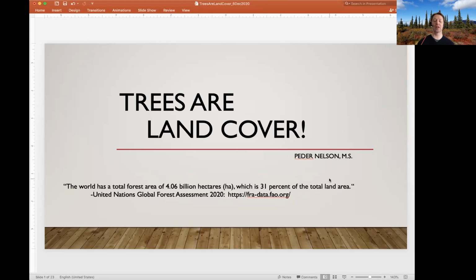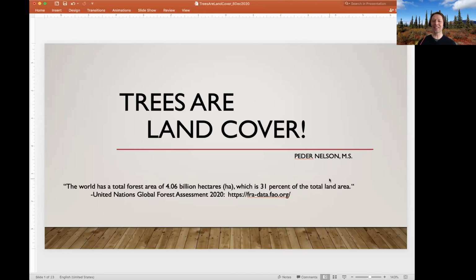Now, scientists like to use some specific vocabulary, and land cover is one of those, apparently, that trips a lot of people up. And so I want to highlight that when I'm talking about land cover here, we're talking about anything that covers the land, i.e. not ocean, right? So if you are somewhere, you are not on a boat, you are on land.